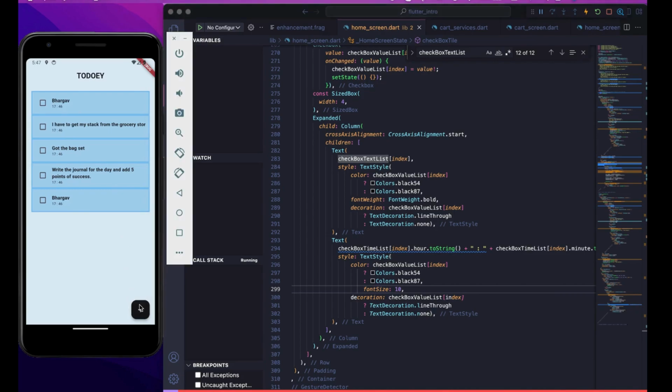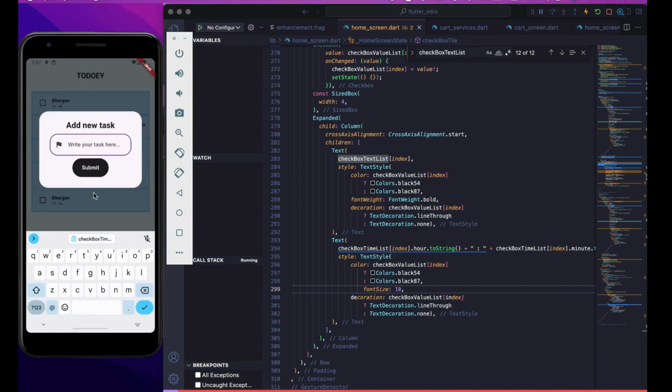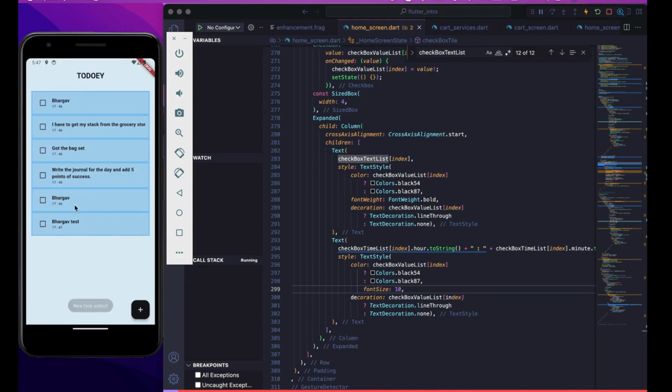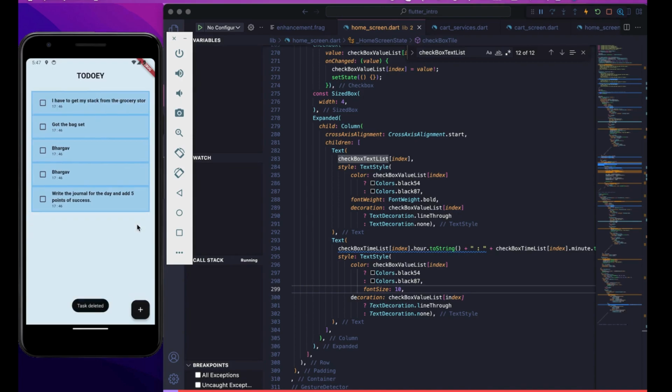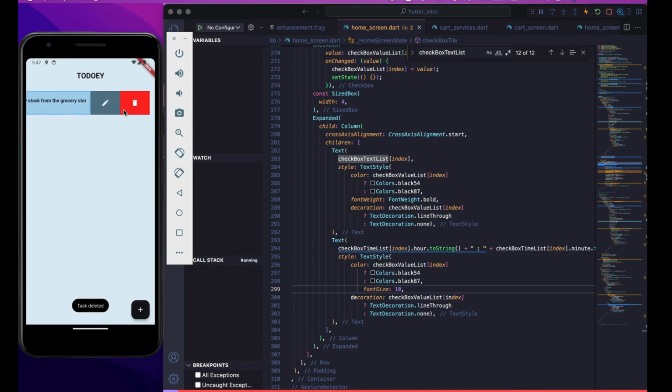Let's add something now. As you see, the time has changed. Paragraph test, boom. Paragraph test 747. We can drag it, we can put it here. Perfectly working. I can read it, I can delete this, I can delete this, I can delete this, I can delete this, I can do this.